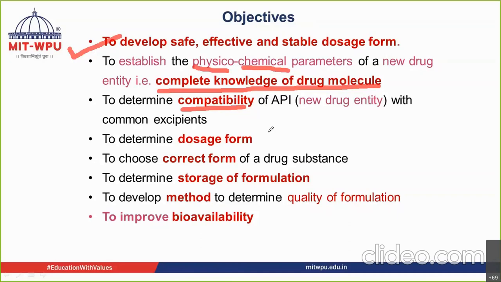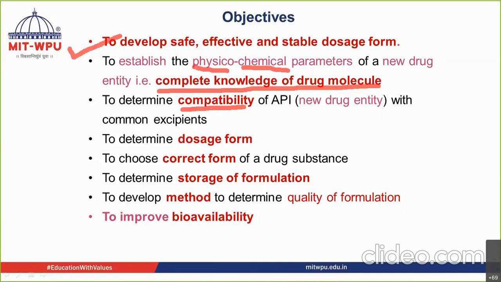Okay. So API is nothing but active pharmaceutical ingredient. It is something which is going to be very active. But this active comes with some excipients, it comes with some additives. If this API and these additives that we are adding are not compatible with each other, then what is going to happen? The API is going to get distorted. The chemical form is going to get distorted. The physical form is going to get distorted. And the API will not be able to show its action.